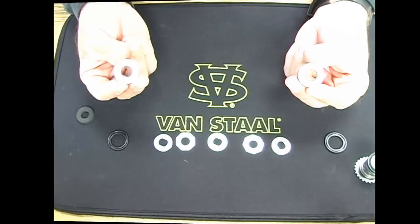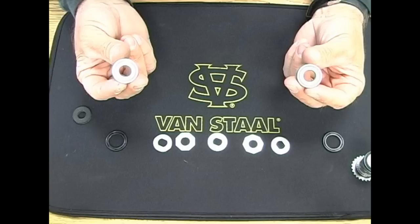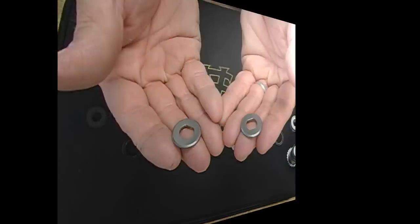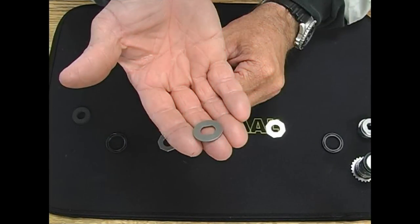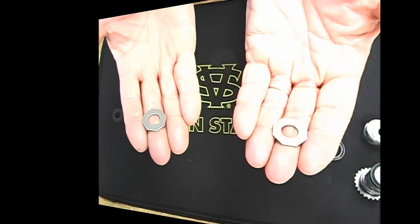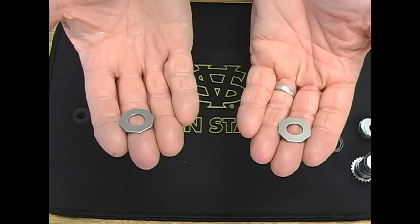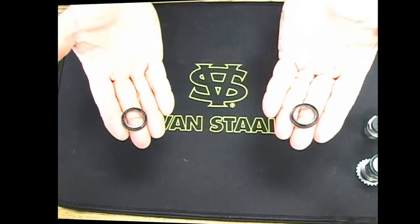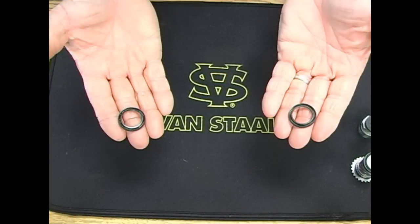The Staal Drag service kit comes with 2 radial bearings, 2 round chamfered washers, 1 flat round washer, 2 octagonal washers, 4 carbon fiber washers, and your 2 rubber encapsulated seals.